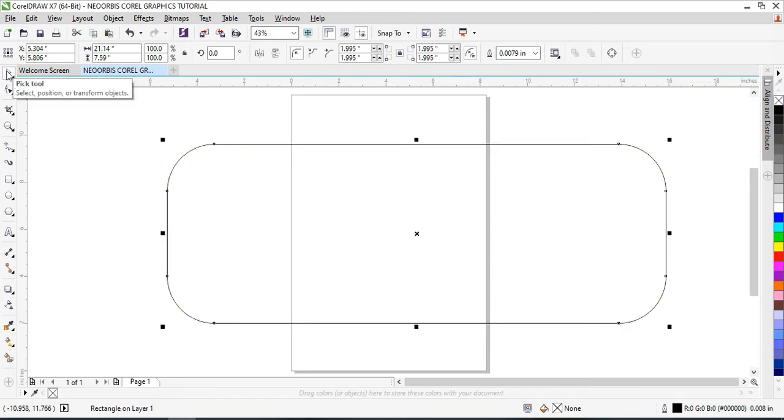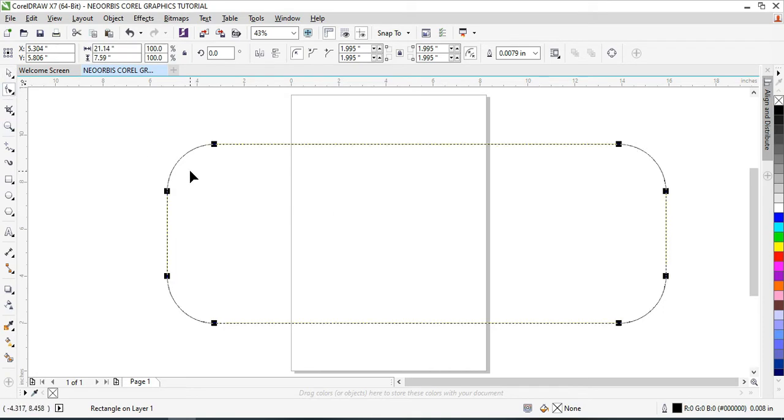I get back to click the pick tool. The pick tool kind of resets any tool. If you click the triangle tool, you can go back and click the pick tool. You click this one, artistic media tool, you come back and click the pick tool. It kind of resets them. Pick tool, just think of it as the default tool. Yes, because that's what you can use to move.